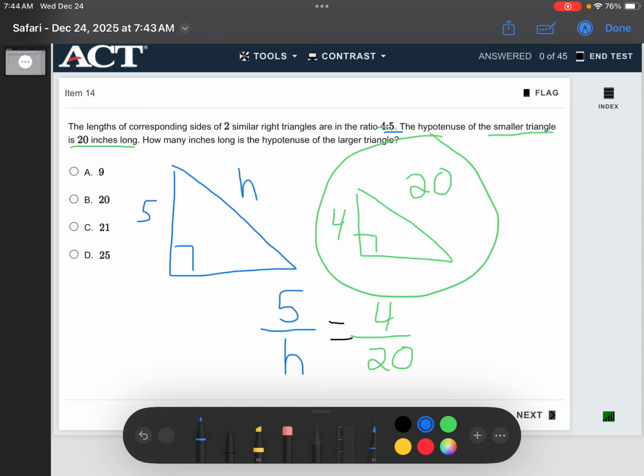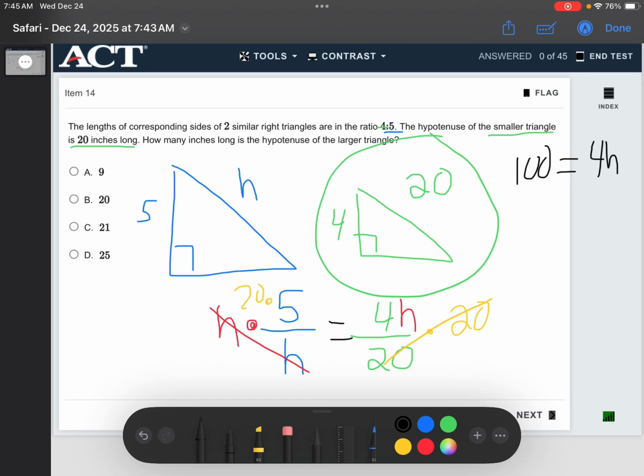So I'm just going to take a quick second and say, okay, what are we really doing? We're trying to get the h out of the denominator, so we multiply both sides by h, and then we need to get the h by itself over here, so let's multiply both sides by 20. I know it's kind of messy in there, but that's ultimately what we are doing, is we just need to get the h out. And you notice that's what happened when we cross multiply, right? We get 4h and then 5 times 20, which is 100. So like I said, let's go up here with the equation.